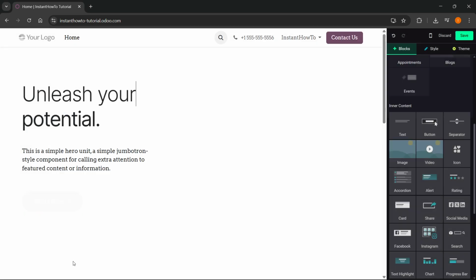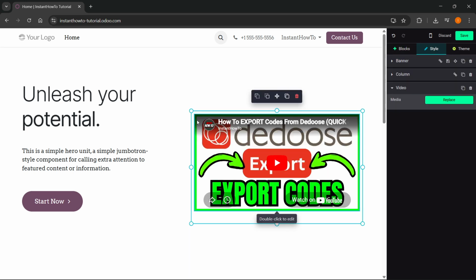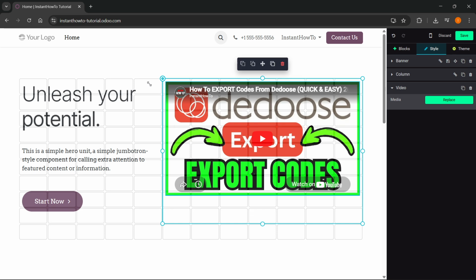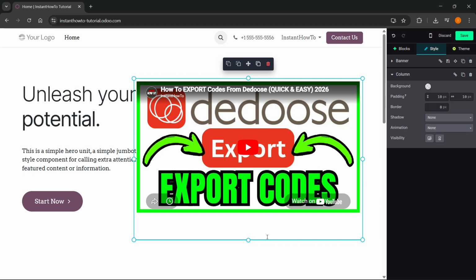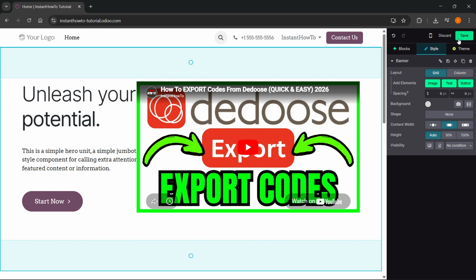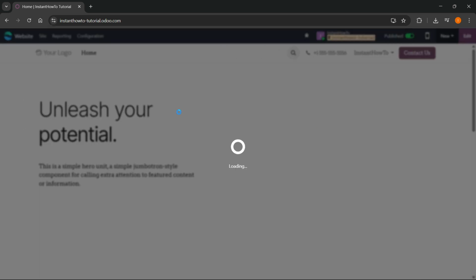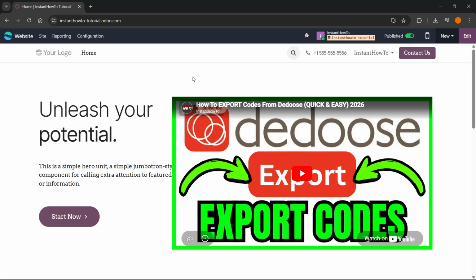When you do so, click on the add button and your video is going to get added over here, and then you can click on it and you can of course resize it and you can put it wherever you want, and basically that way customize it and use it however you want inside your website over here. Hit the save button top right and you've got yourself a video inside your website directly in here. So that's how to do this.